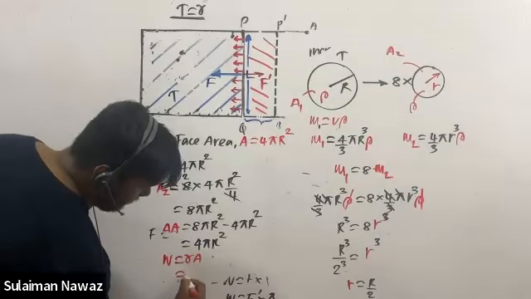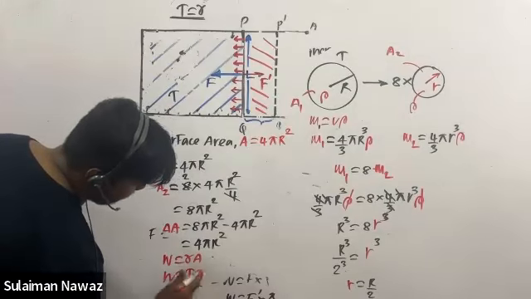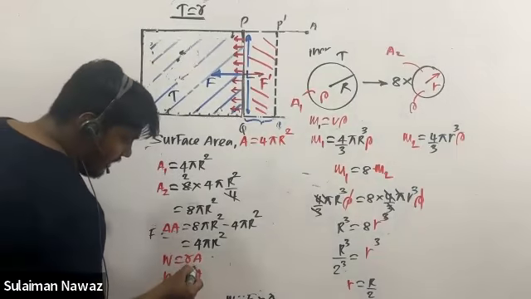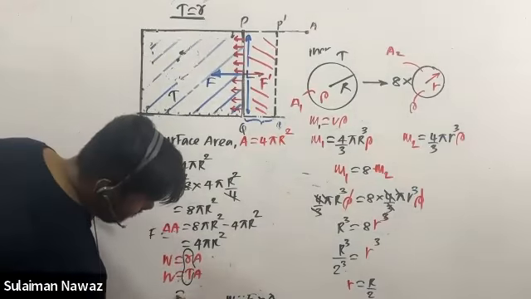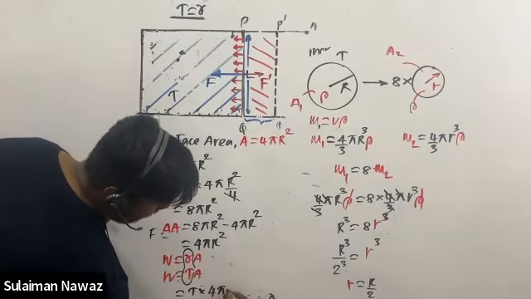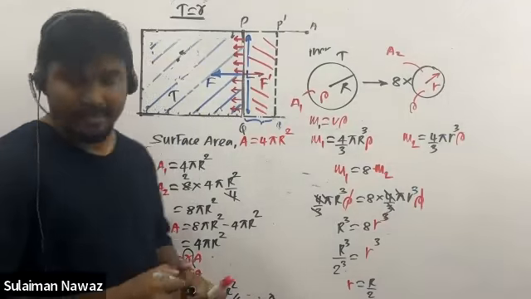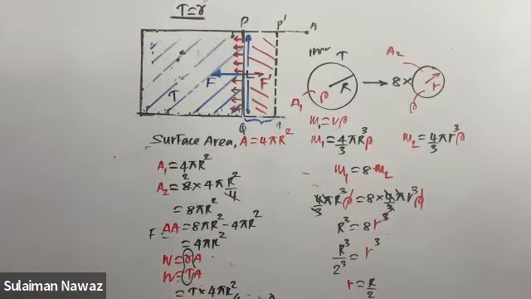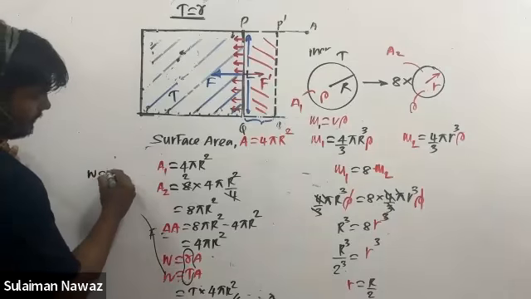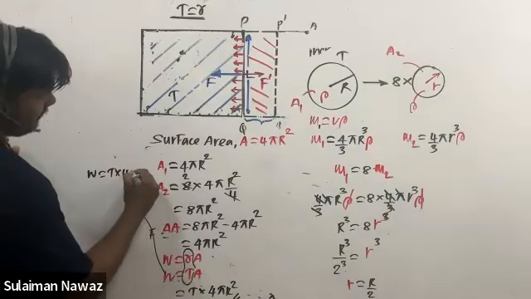I told that gamma means capital T, the surface tension, because gamma equals T. Therefore, I can write down required work done equals capital T into area, which is 4 pi R square. Did you understand? Raise your hands if you understood the question. Now W equals capital T into A, which means 4 pi R square.